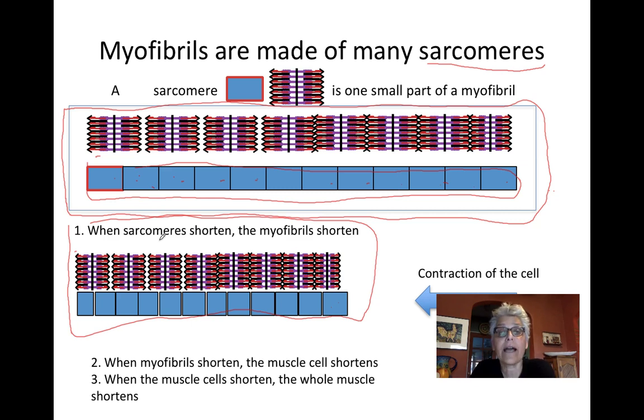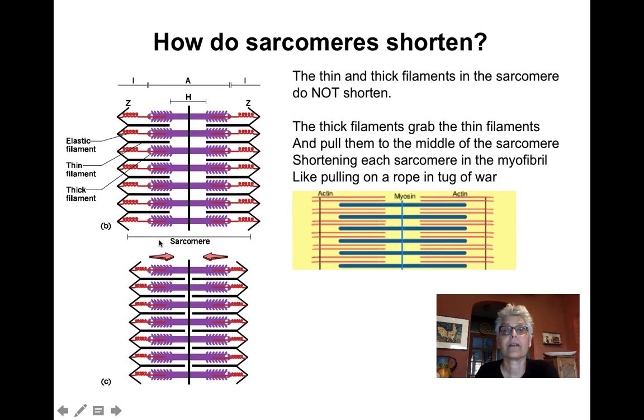So we're going to take a look at how these things happen in real life by taking a look at some cartoons here. So here is a cartoon version of the sarcomere. The Z lines are not really Z's, they're lines at the end of the cell here. So let me draw in those. We can see the Z lines here. And we can see the thick filaments, which are blue in this case, and the thin filaments, which are red.